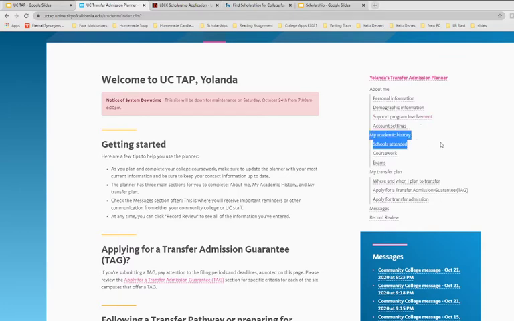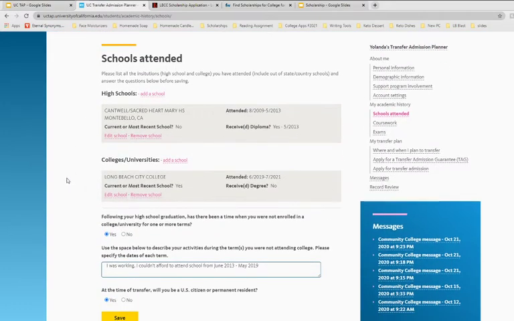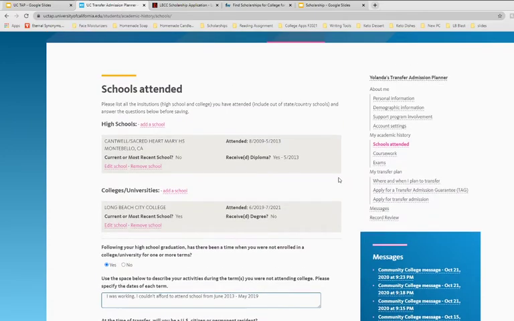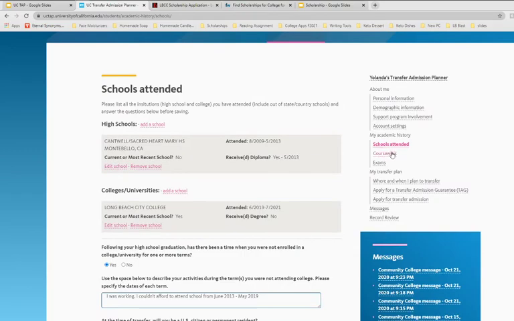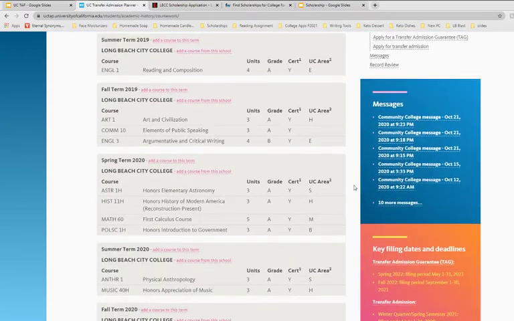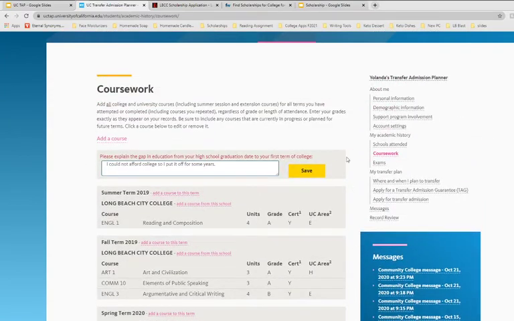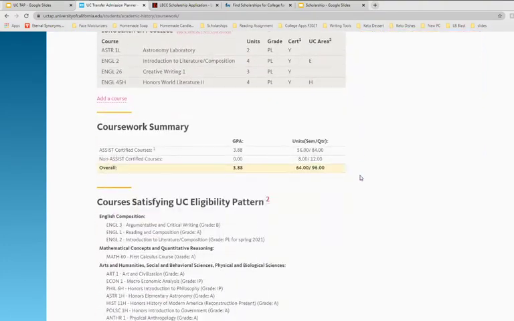But when you get to the academic history, the schools attended, you can put them all here from high school to your college, when you've attended, and when you plan to graduate. Your coursework, all of the classes that you're taking at LBCC, classes you've taken at previous colleges. They're going to ask you if you had gap years, why you had gap years. Make sure that you explain that.